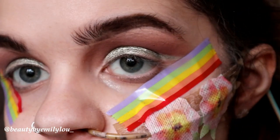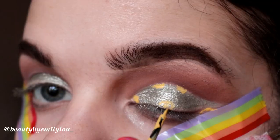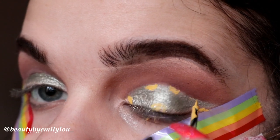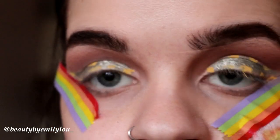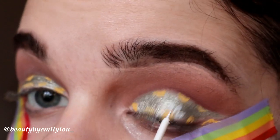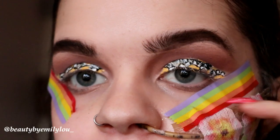Now I'm going to draw the daisies — this is going to be interesting! I'm going to zoom right in and first put the dots so I have a rough idea of placement. I'm taking my NYX liquid eyeliner, and the liner I used for the yellow is the NYX Vivid Halo liquid liner. Here are the daisies and I think it looks really really cool! Now I'm going to draw in just a tiny little bit of eyeliner on there.